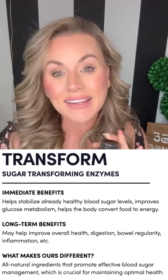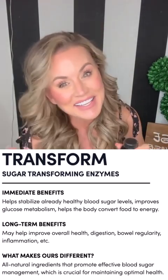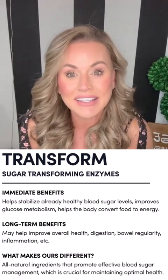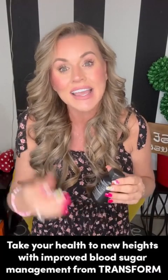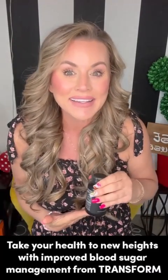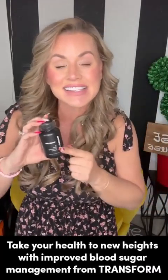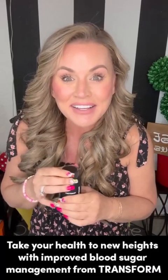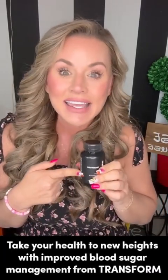Transform is a plant-based enzyme that converts sugar and glucose to fiber inside your gut. When I heard it, I couldn't believe it either until I seen the results for myself. I am one of the 97.6 million Americans that was insulin resistant and considered pre-diabetic. I found that out when I went to be a tester for this product and wore a continuous glucose monitor. I was able to eat the same things that would spike my blood sugar like crazy, then take this before having those same foods and it would not do the same thing — proving that it did in fact turn the carbs and sugars into fiber inside my gut.